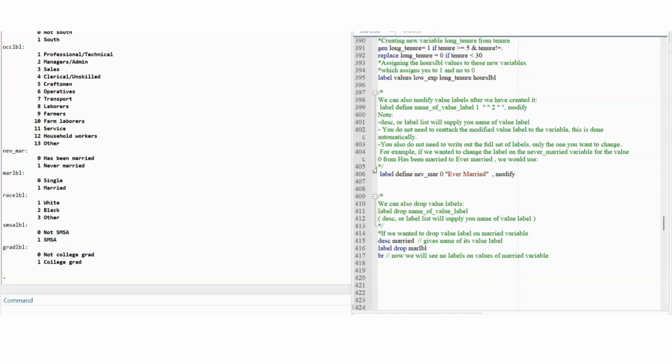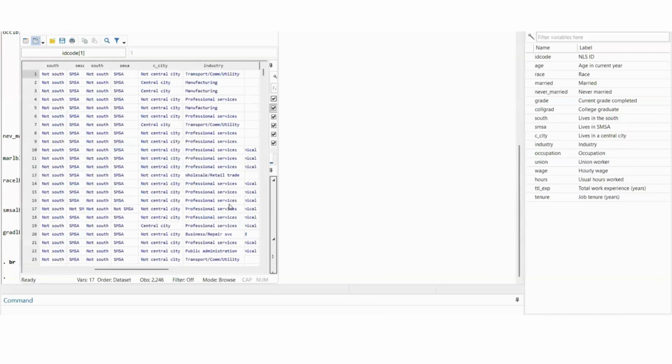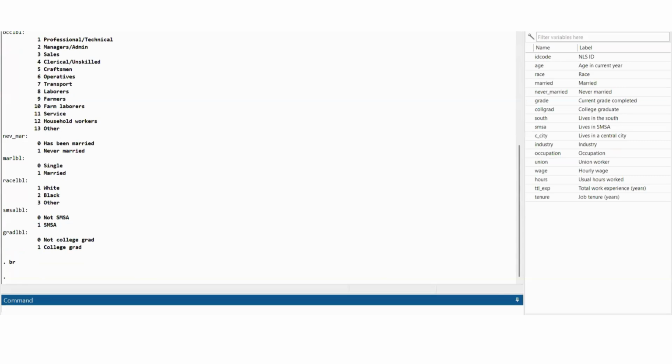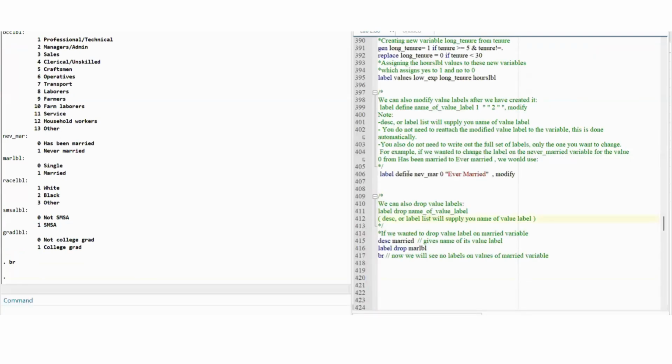If we look at the data set right now, we can see 0 is has been married. So now we're going to write label define, then the name of the value label, which you can see from here is nev_married. Then we write the value for which we want to change the label. We want to change the label only for the value 0, so we don't need to specify 1 here.